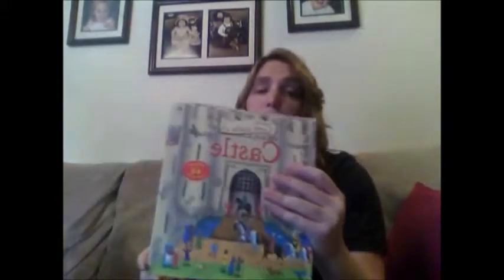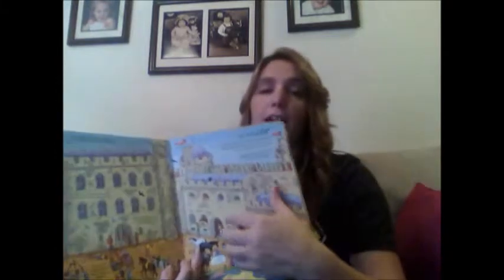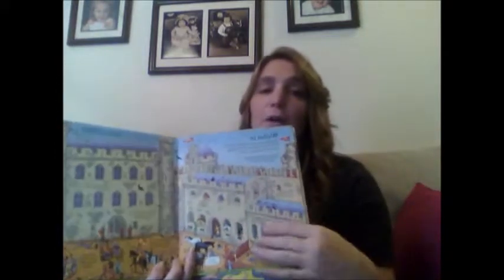All right, and then the next thing I wanted to share, also great for young learners, is our Lift the Flap books. One of our newest titles is Look Inside a Castle. You'll see it's small, so perfect for little hands with the rounded corners. Durable, sturdy cardboard pages. And then flaps. You're going to find a lot of Usborne books are very interactive because putting a book in front of children and just saying, here, read this book is one thing, and some kids will do it.